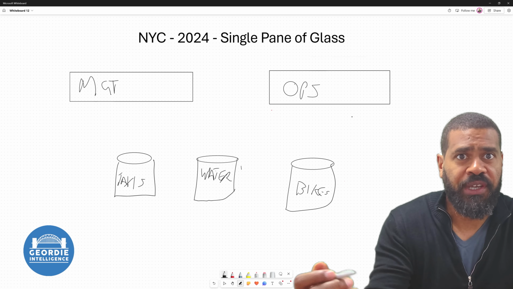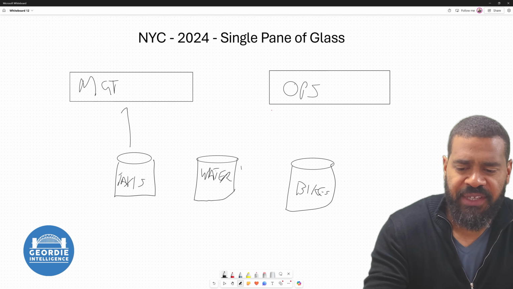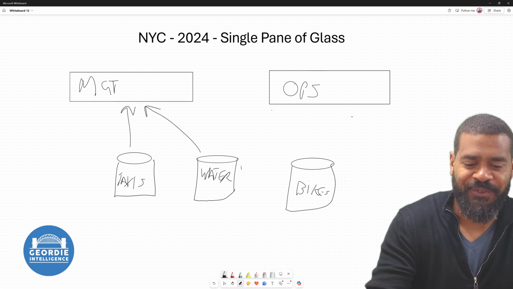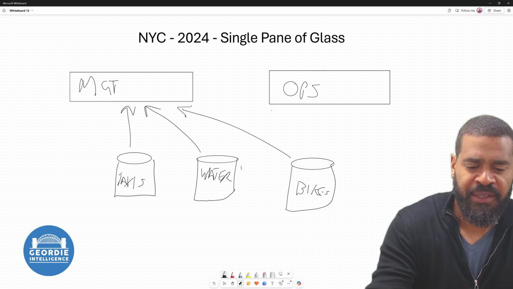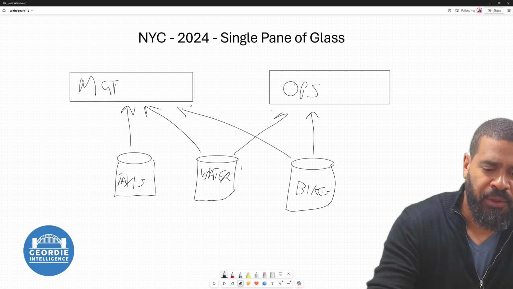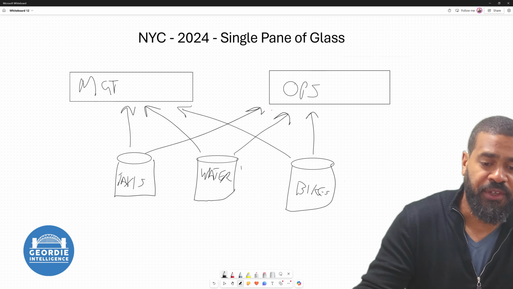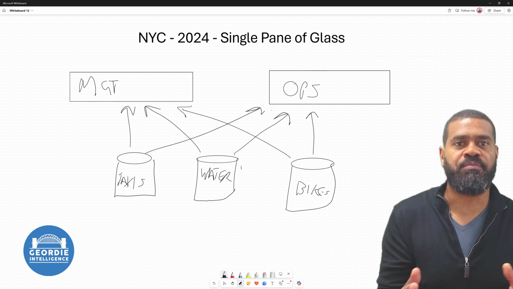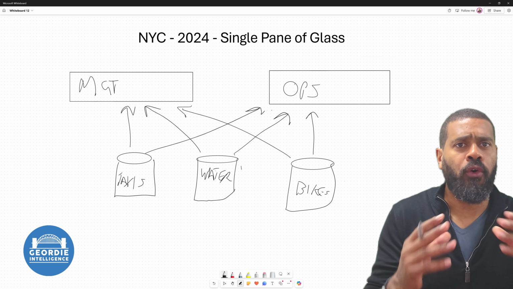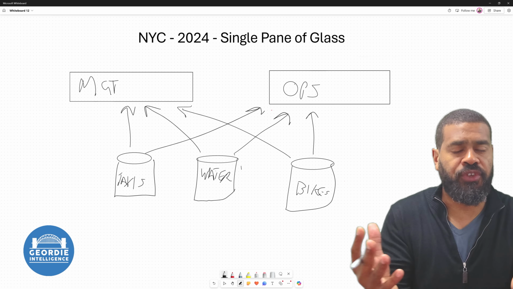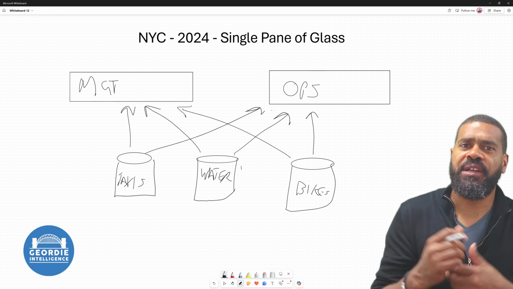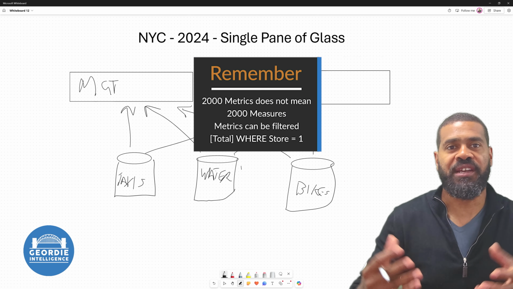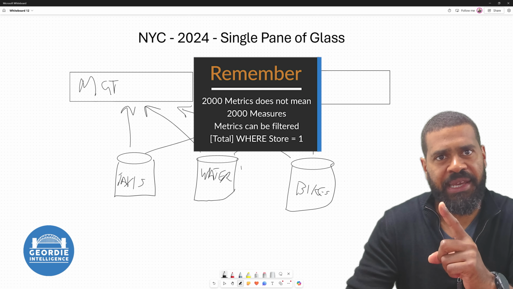What we can do here, though, is we can have taxis going straight up into a management report pane, or layer, or workspace, right? Water and bikes. We can also have bikes, water, and taxis going up to the ops side. Okay, so we actually suddenly get the point, oh, hang on, these data sets, this report pack, everything, all goes to the same place or to different places, but it does it in such a way that all my teams, my report consumers, need to go to just one place.